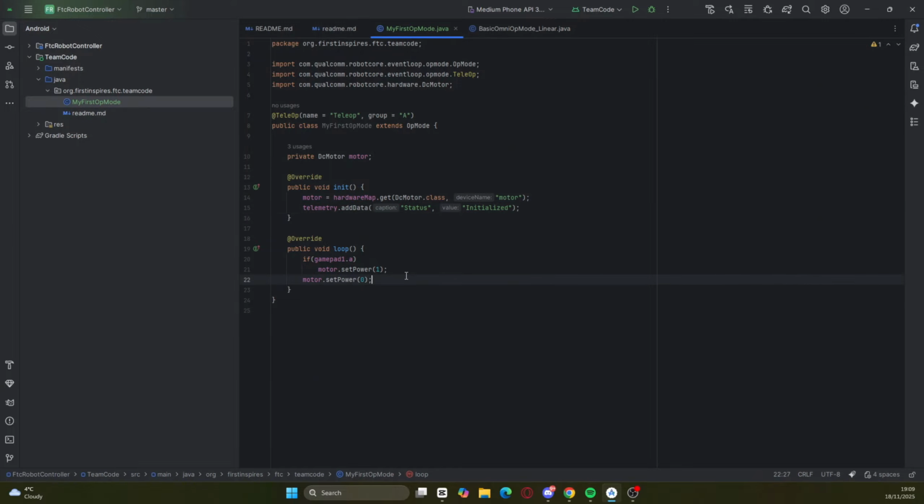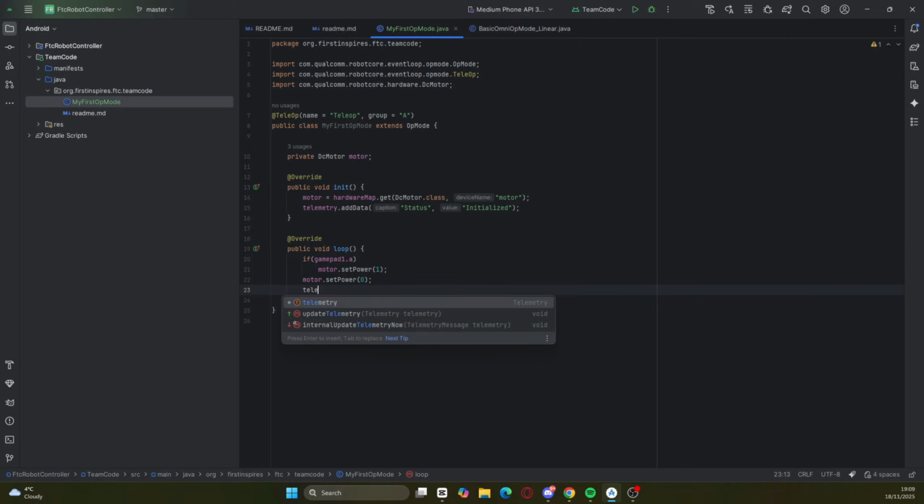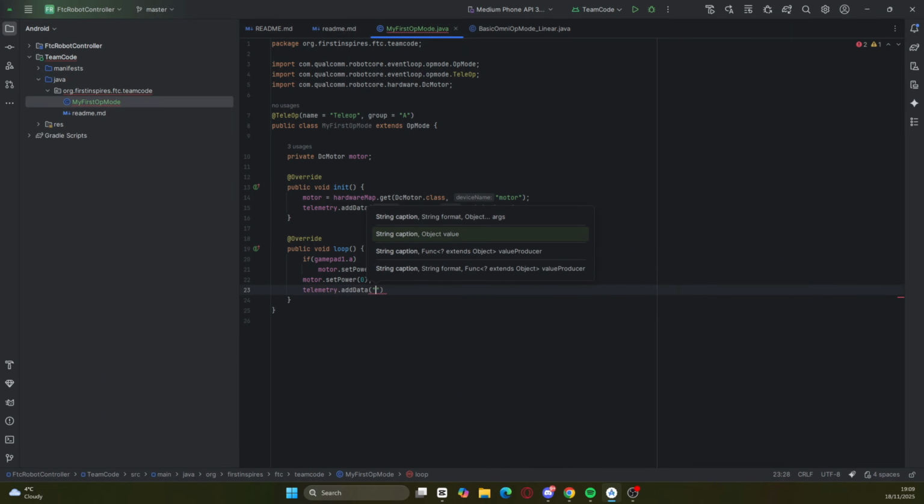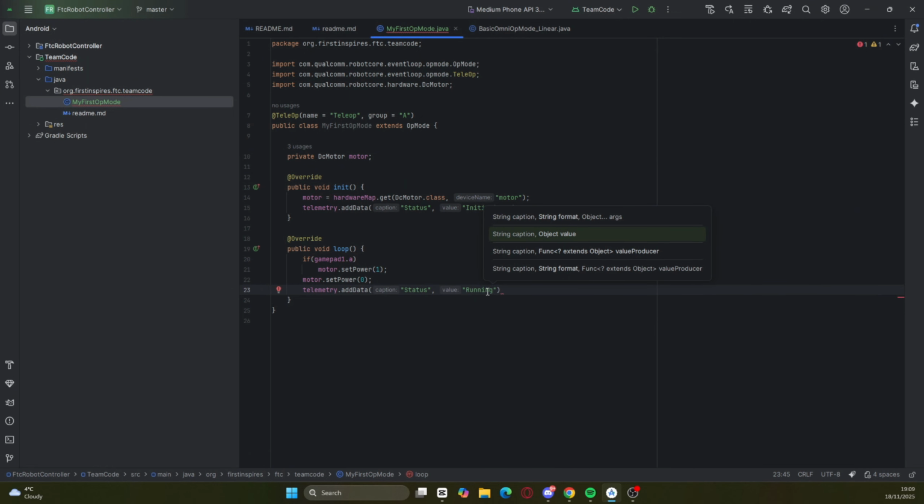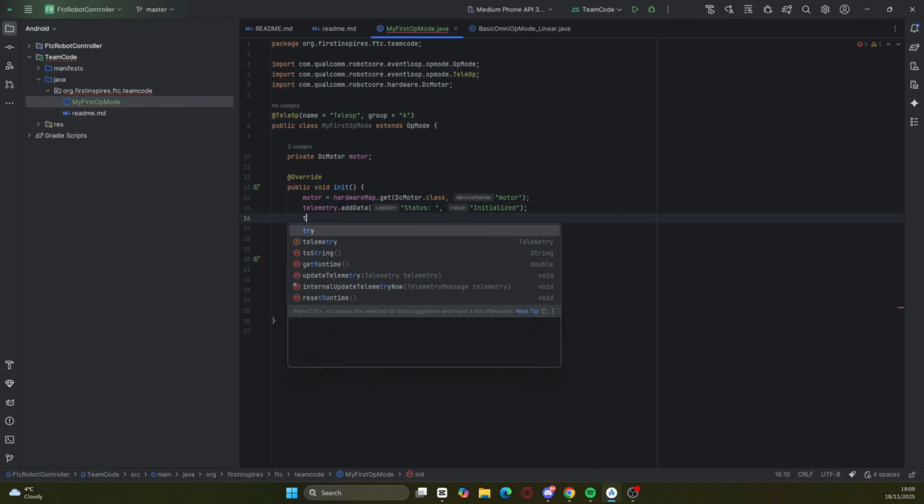And when we go here, we could do something like telemetry add data, status, running. And we're also going to make sure to update it.